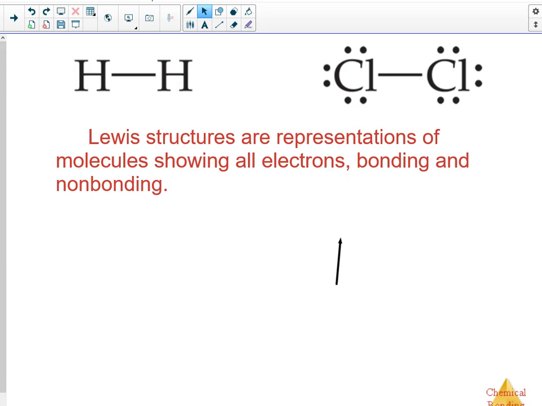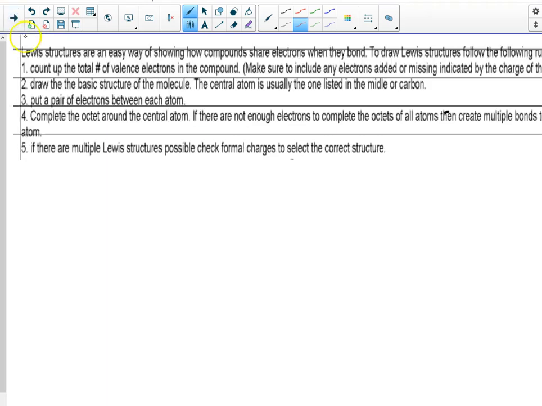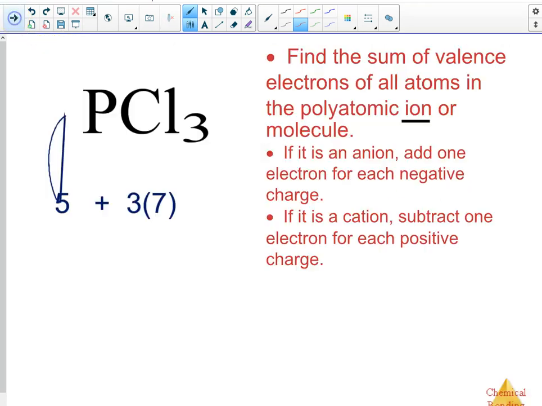So what we're going to do is spend the rest of the hour on what we call Lewis structures. Lewis structures are really important. Lewis structures are representations of molecules showing all electrons, bonding and non-bonding. These are important because you're going to have to draw them, and you're also going to have to do some math based on them. Everything I say in the next 7 or 8 slides is over there, so if I don't go slow enough for you to write down every word on the big screen, it's over there.